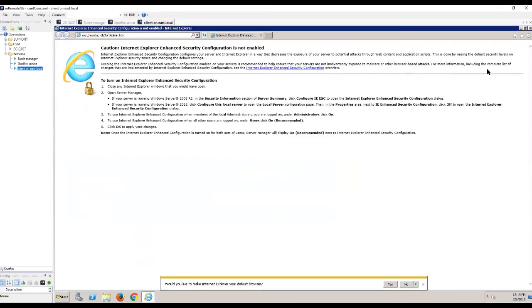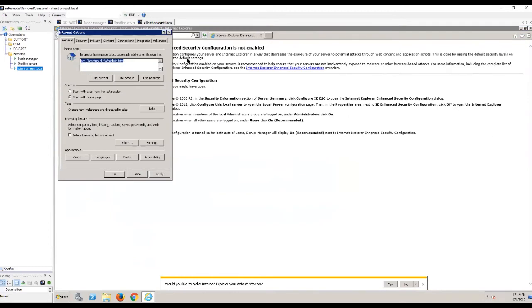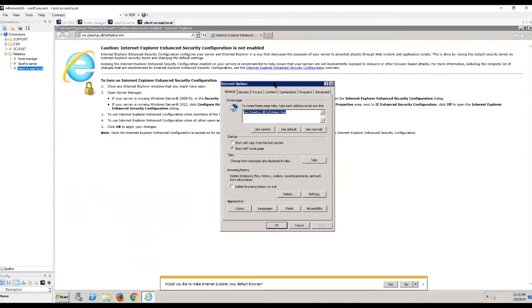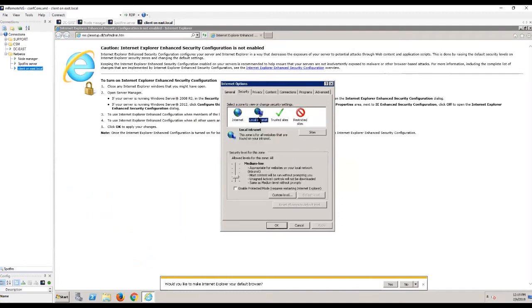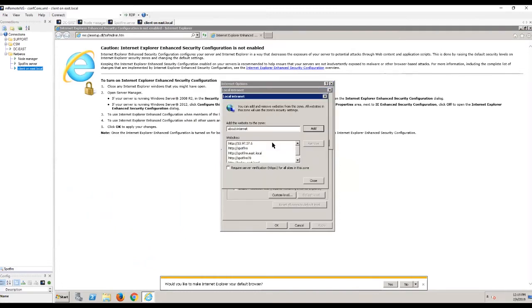For Kerberos, there are requirements when you try to access a Spotfire server URL which is Kerberos configured. I am taking an example of Internet Explorer, but there are different settings you need to do on Chrome and Firefox, which are listed in our admin guide. You have to go into local intranet and add the URL of the Spotfire server you're going to use, which I already added here.